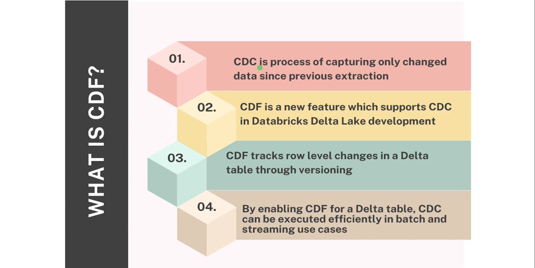This same requirement is very common for Databricks development scenarios as well. Mostly we go with the very popular approach which is the watermark concept. In the watermark table approach, we have to create a control table. In the control table we make an entry of the previously loaded maximum timestamp. Each time whenever we run the pipeline, it will first hit the control table, understand what was the previously extracted maximum timestamp, and based on that it will filter out from the source table and process only those new or modified records. That is the watermark concept.